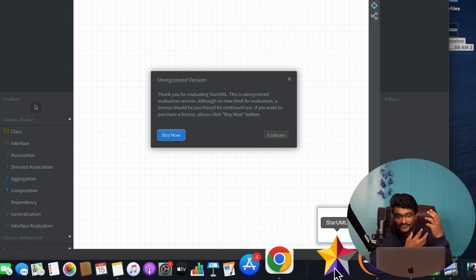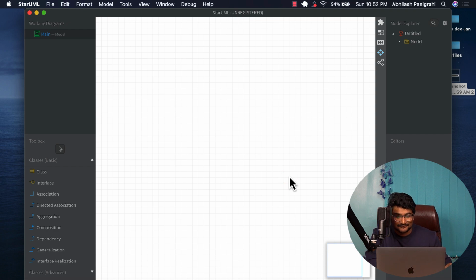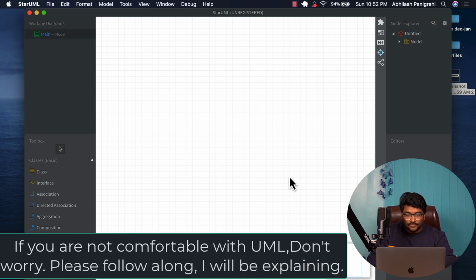First of all, I want to start making the design, and for that I want to draw a little bit of a diagram, a UML diagram. You don't have to do it. You just have to code. That's it. But I want to simplify it for you so that you understand what we're going to be coding. So right now I'm going to be creating a UML diagram.